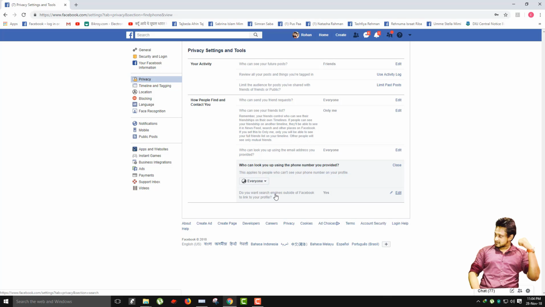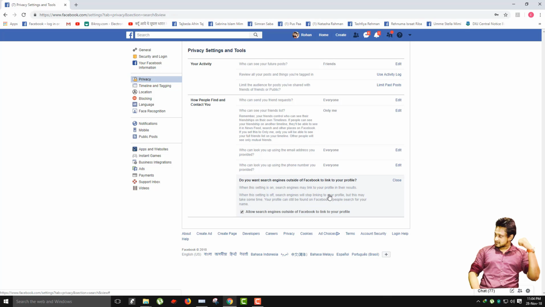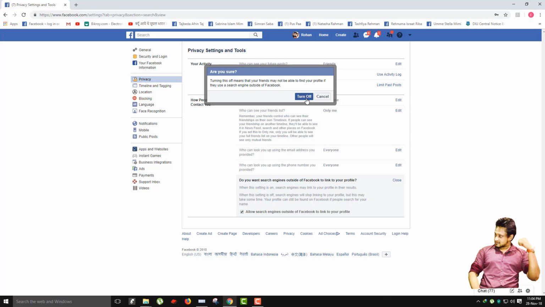Okay, do you want search engines outside of Facebook to link to your profile? I marked it yes, but if you have more privacy issues, and you want to make it more private, then you just turn it off.